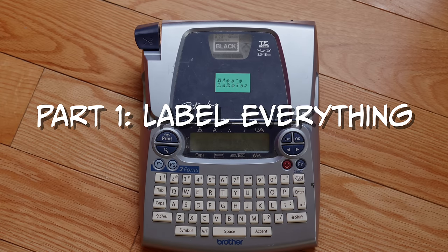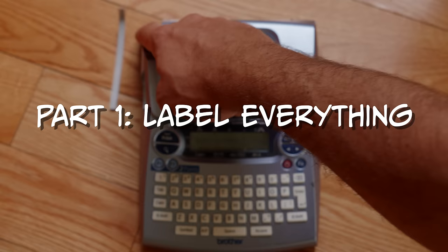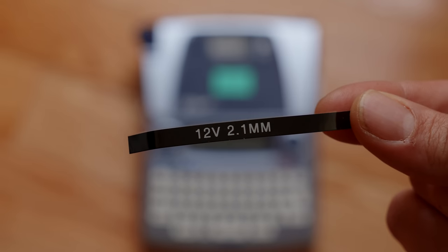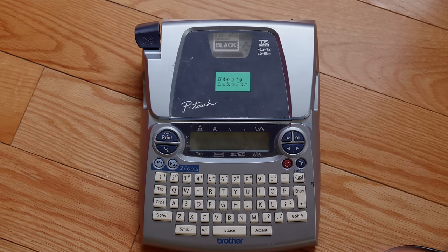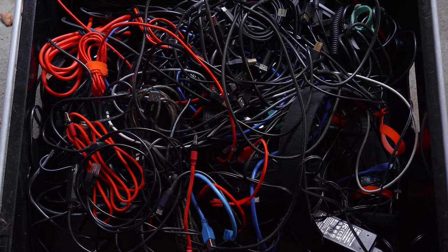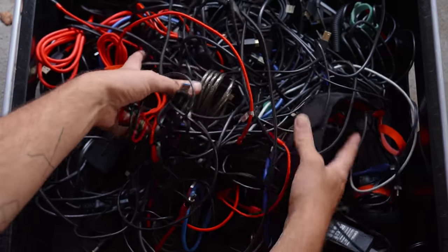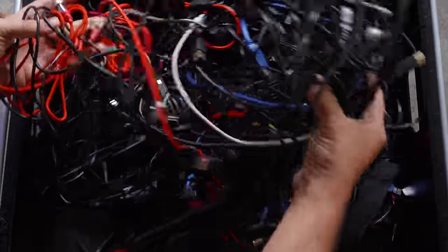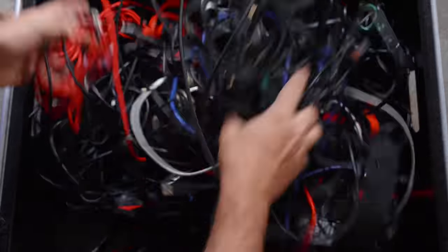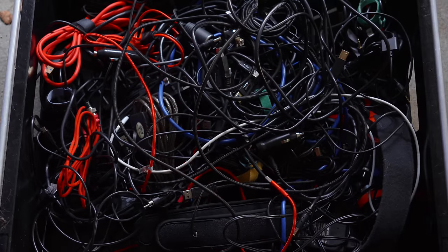Part one is labeling. You might think — why label a cable? Shouldn't it be obvious just by looking at the ends? Well, that's what I thought, which is why I've never labeled my cables. But when I'm going through this cable mess and I need a certain USB cable, it takes a long time to look at all those different connectors — is this A to Standard-B, A to Micro-B, Mini-B, or USB-C? Labels really speed things up because you just find the A connector, read the label, and you know what the other end is.